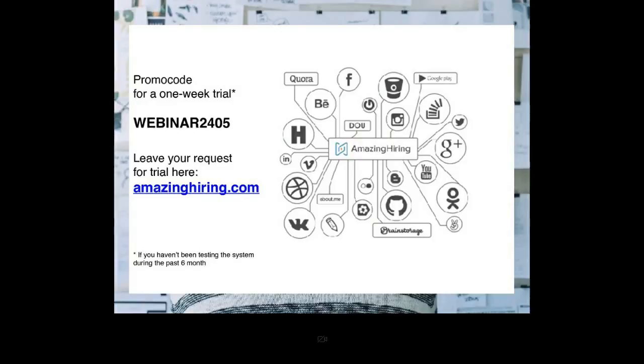In the second part, I'll show you an example of how the iterative search works. Basically, I could use any possible resource like Google, X-ray search, LinkedIn, but I thought it would be comfortable to use AmazingHiring just as an example, because we aggregate information from more than 50 resources, and it's just convenient.